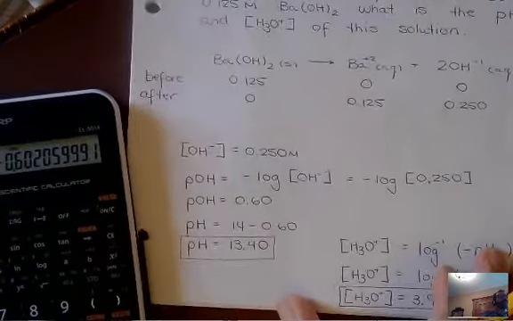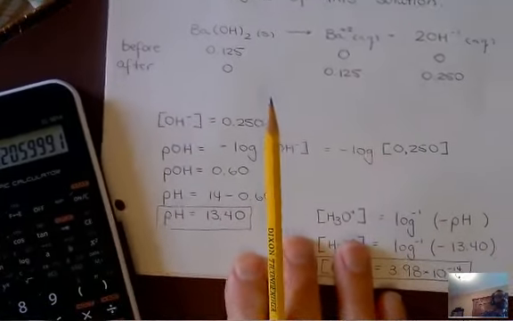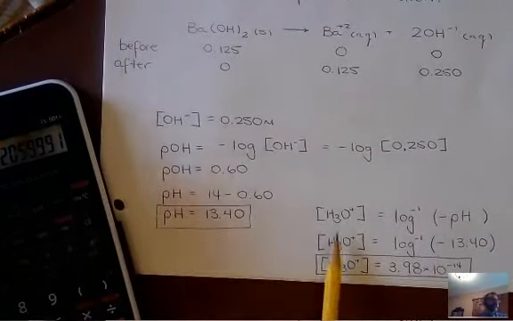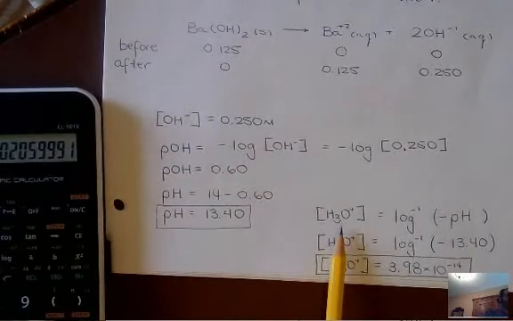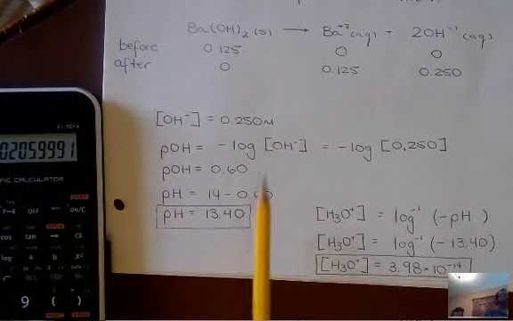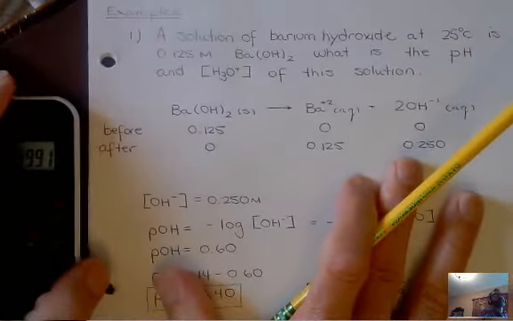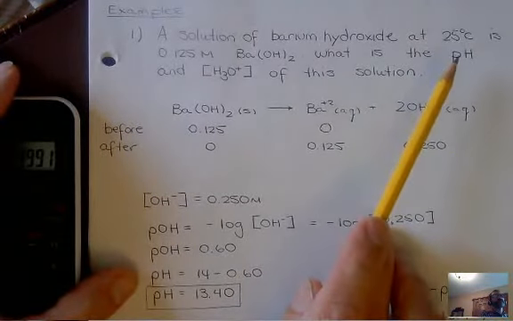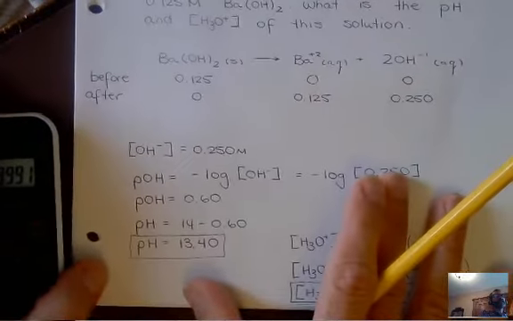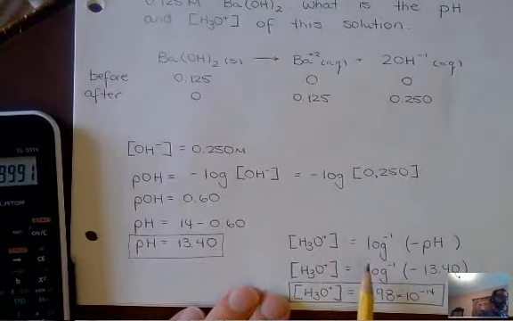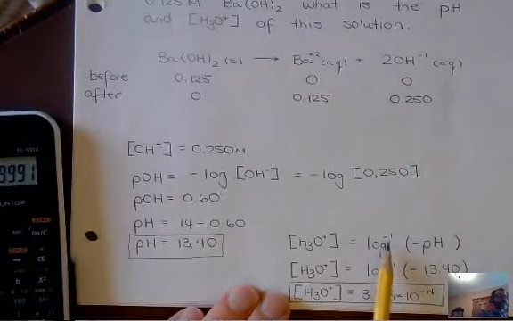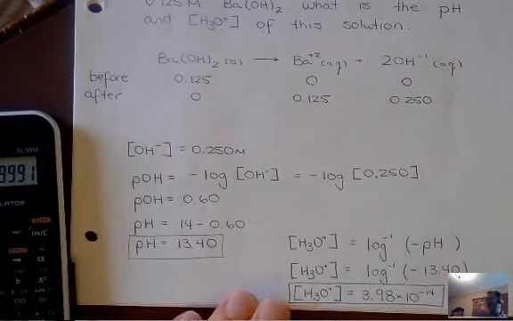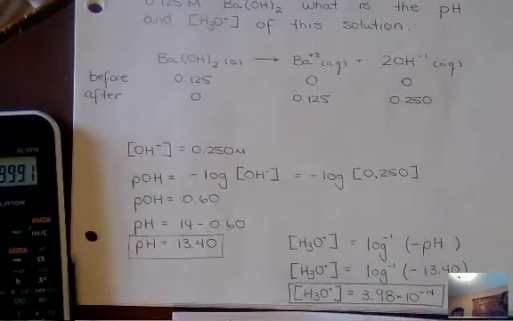And the last step, okay, there are multiple ways to do this, but the way I chose to do it here is: what's the hydronium ion concentration? We got the first part of the answer, 13.4 is the answer to the pH, right? They wanted to know the pH of the solution. The hydronium ion concentration then is going to be the antilog of minus the pH. Some people look at it like this. They say the hydronium ion concentration is equal to 10 to the minus whatever the pH is.